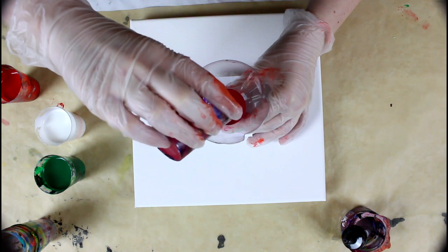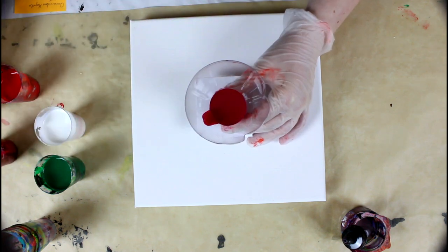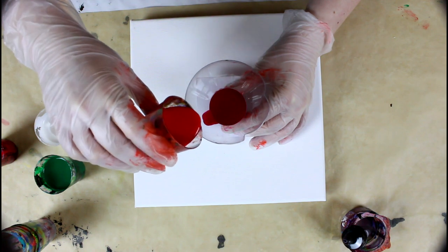Ooh, that looked like a lump. And then the pyrrole orange mixed with the naphthol red should go in second.